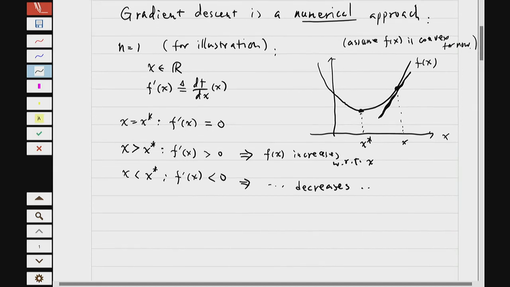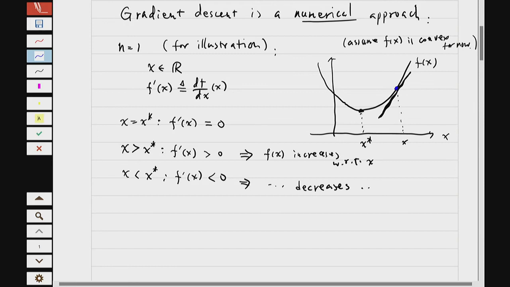Okay, and that gives you a clear way to write code or design an algorithm to optimize this function, to find this optimal point, no matter where you are right now. You start from whatever point. You check the derivative. If the derivative is greater than 0, then you know that you're on the right-hand side of the optimal, so you go to the left one step. And if it turns out that the derivative is negative, then you know that you're on the left-hand side of the optimal, so you go to the right. You go in the opposite direction of the derivative.